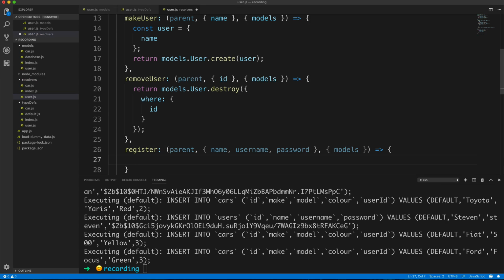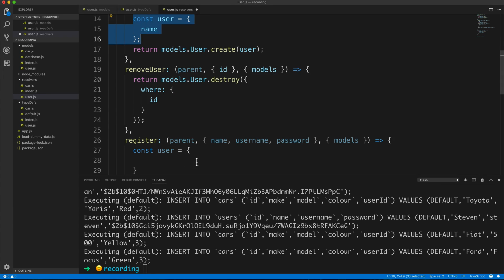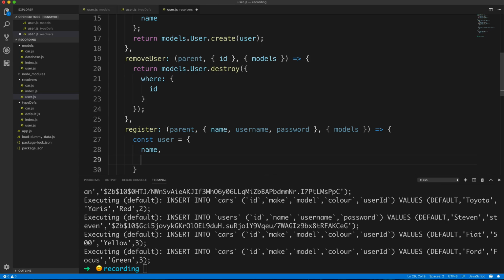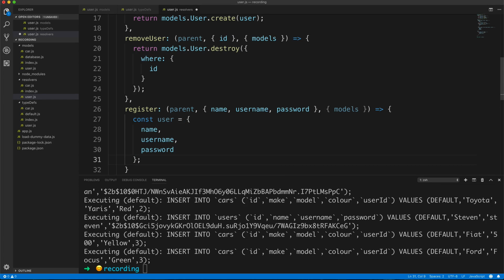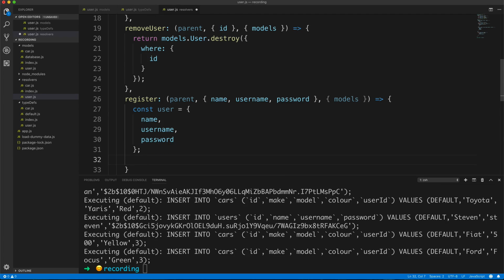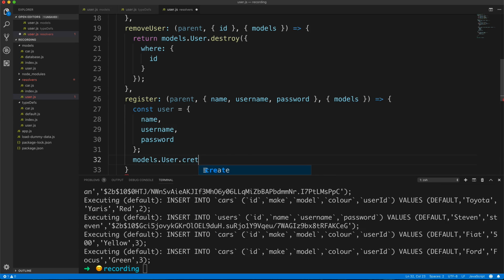So what are we going to do? So I'm going to construct a user variable, so user object, just like we did it here, but this time I will add the name, the username, and the password as well. And so at this point in time, we need to do a check, right? So we need to create the user.